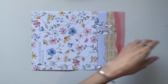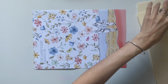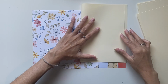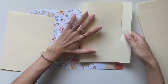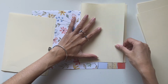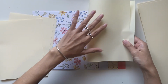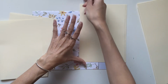Next thing I want to do is prepare my blank pages. Now you can use any pages for your blank pages. These are the ones for writing on. So I get questions about how do you use a Daphne's Diary journal? How do you use a junk journal when some of the pages already have writing and pictures on them? Well, for me, if I like the pictures, I keep them so that they're beautiful and decorate my journal. If I don't like the pictures and if I want to cover up the writing, I use those pages to add photos. I use them to add ephemera, maybe to create my own journaling spaces with some printable doilies.